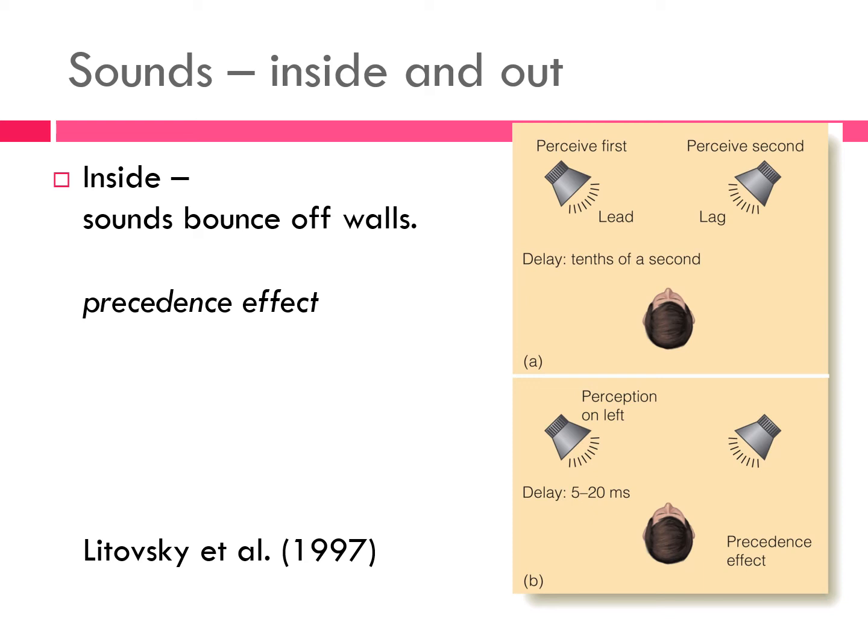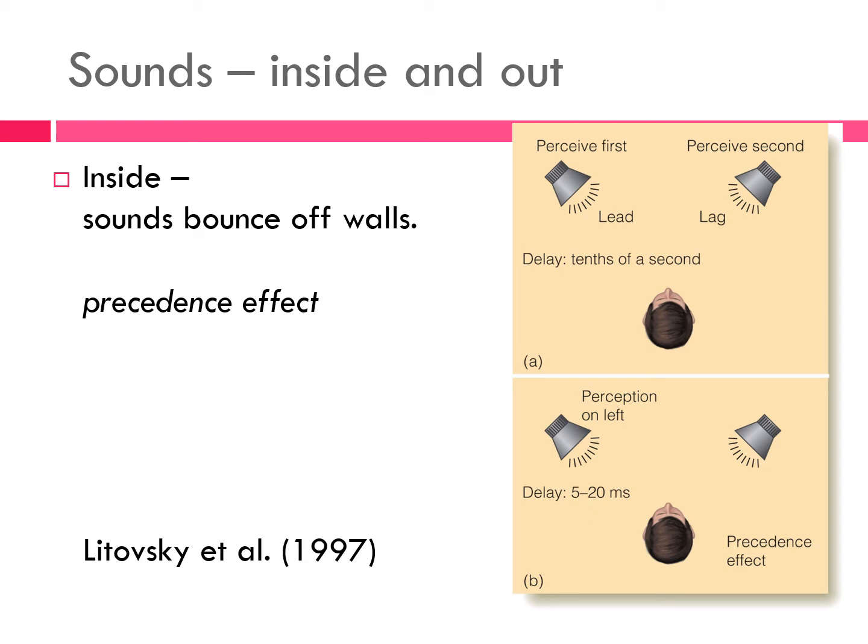If we have, I'm going to start with A, the picture up at the top, where the sound is coming out of the left speaker, and then there's a delay of even tenths of a second where the sound starts coming out of the speaker on the right, we hear this just lag, okay? It sounds echoey and we can't tell. It's just this weird lag and it sounds bad.